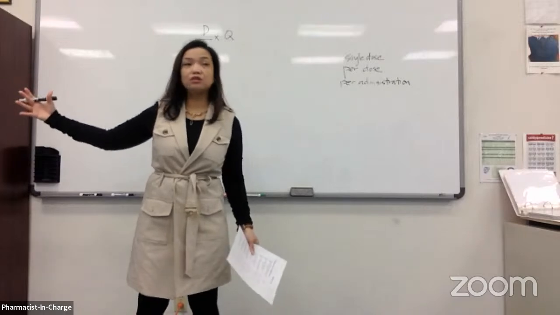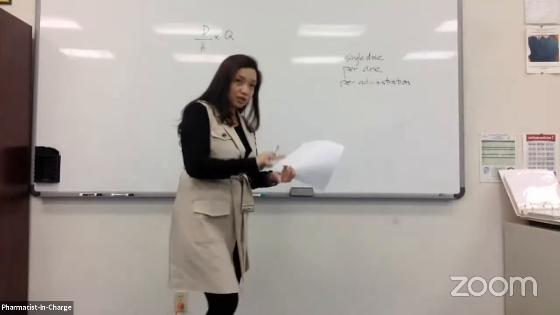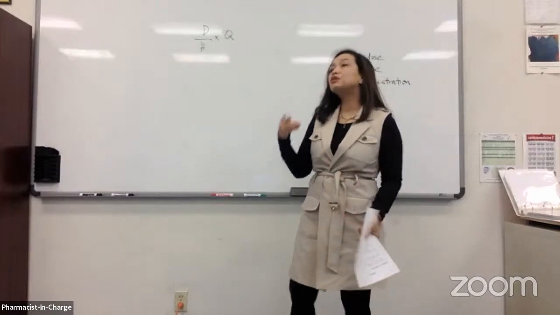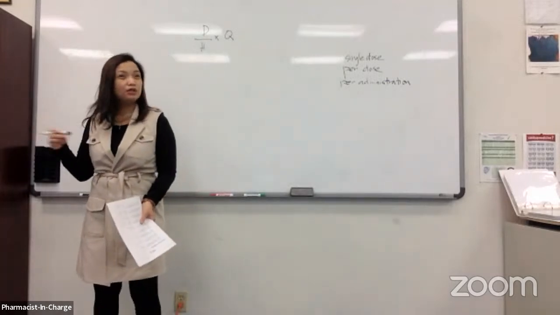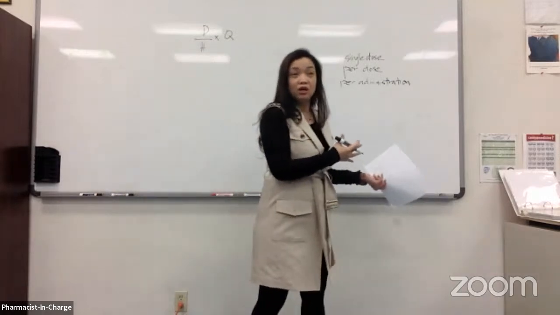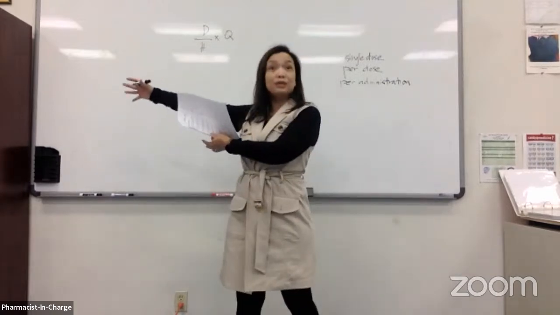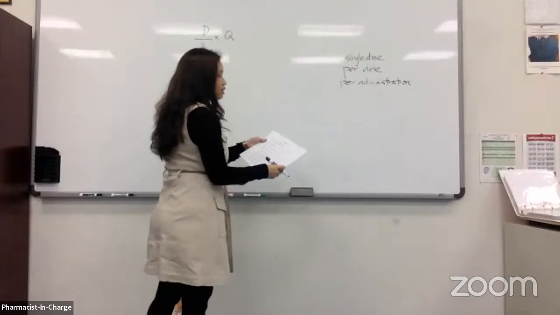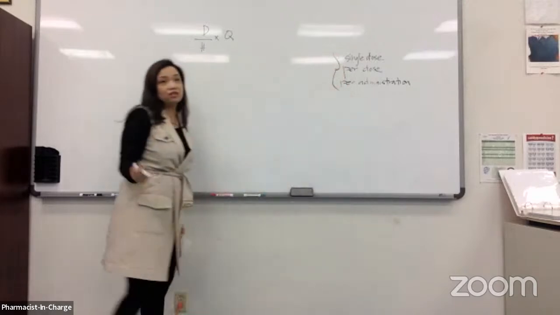This is for those institutionalized patients, right? Those in the hospital, those in nursing homes, those in assisted living, those in hospice. Per dose, you want to know how much to dispense or give them every time they have to take it because they're on 24-hour care. Can you follow? You don't need this calculation for patients who pick up prescriptions in retail or community settings because you have to dispense the whole prescription to them, right? You follow the difference? So single dose is the same as per dose and per administration. Either one of those may come out as an instruction. They're one and the same.